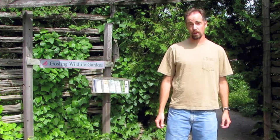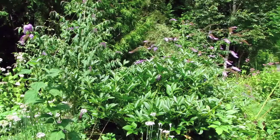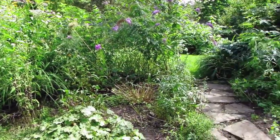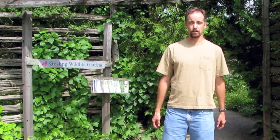Hi, I'm Chris Early. I'm the Interpretive Biologist and Education Coordinator at the Arboretum at the University of Guelph. Guelph is in Ontario, which is in Canada, and we have a great attraction here called the Gosling Wildlife Gardens. These gardens have been around for over 20 years, showing people what to do with their backyards to make them into a habitat haven for wildlife. I'm going to take you on a tour through the gardens so you can learn how to do this yourself.